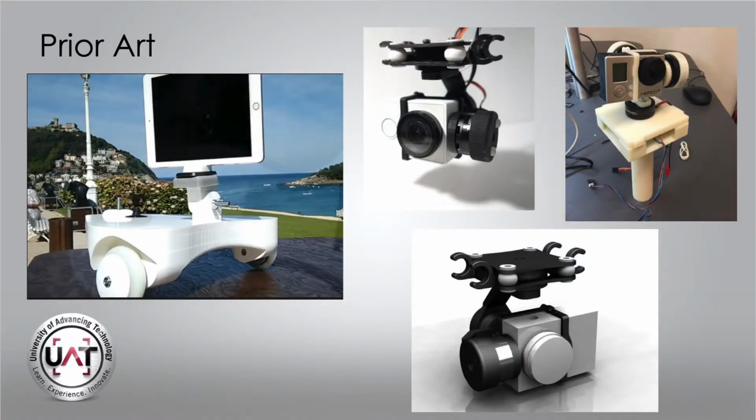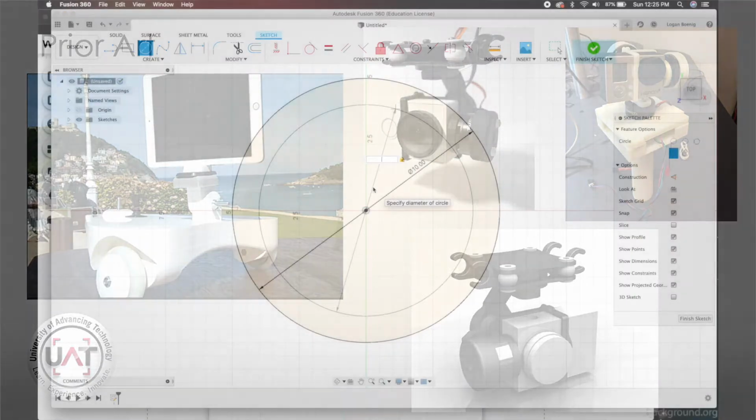Here are some examples of gimbals and dollies, some of which have been 3D printed. Over on the far left is a dolly that's been designed to support an entire iPad, and then the three images on the right are supporting GoPros, and they are all different variations of gimbals.